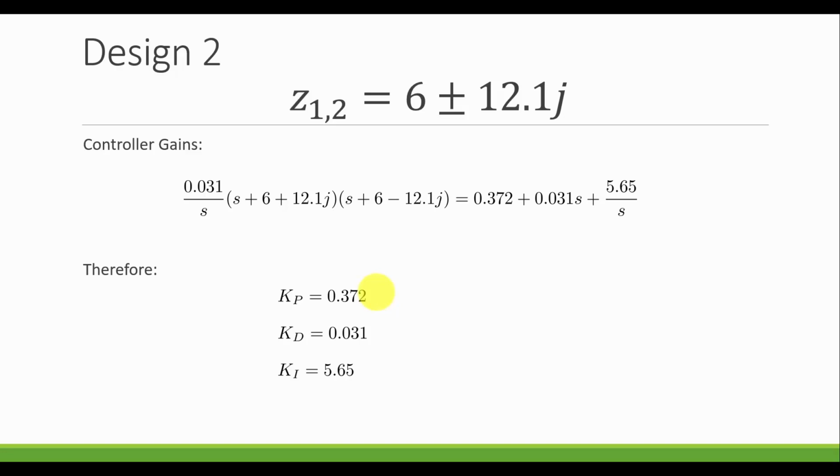So really what this controller design comes down to, all this work was to find the 3 gains, Kp, Kd, Ki, for my exact same controller as we're going to see as I used in design 1, just the gains are flipped around. So really all I've done in the end is change what those 3 gains are, and it's going to change the behavior of my controller. It's still a PID, just with different gains on the P, the D, and the I component.